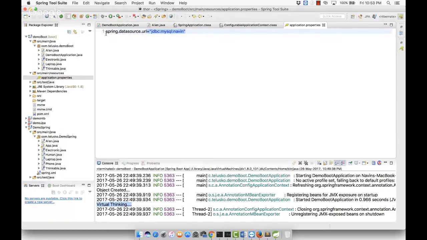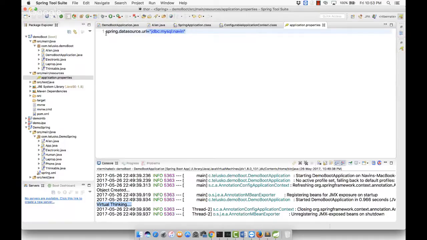But Spring Boot promotes property files. It doesn't promote XML. So everyone got the point, right? What is Spring Boot?